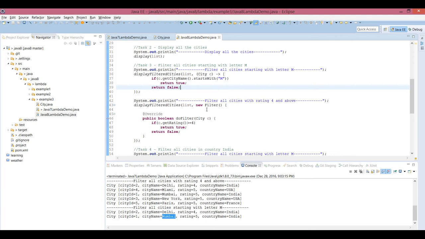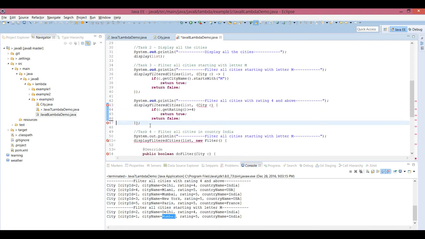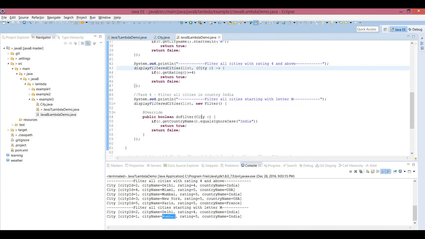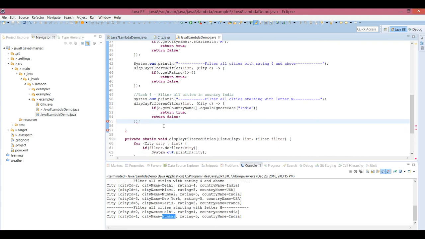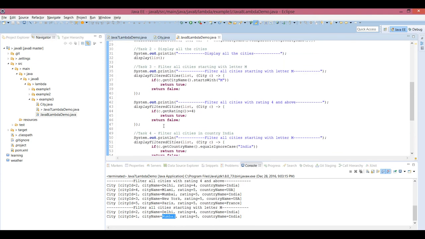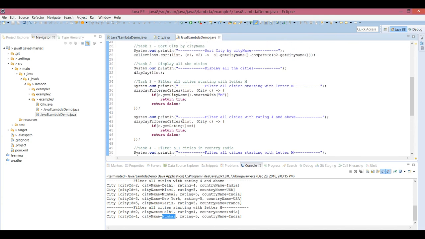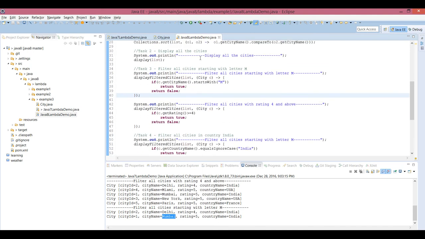Also let's replace this particular code with the Lambda expression, and this code too. Right, so let's compare.